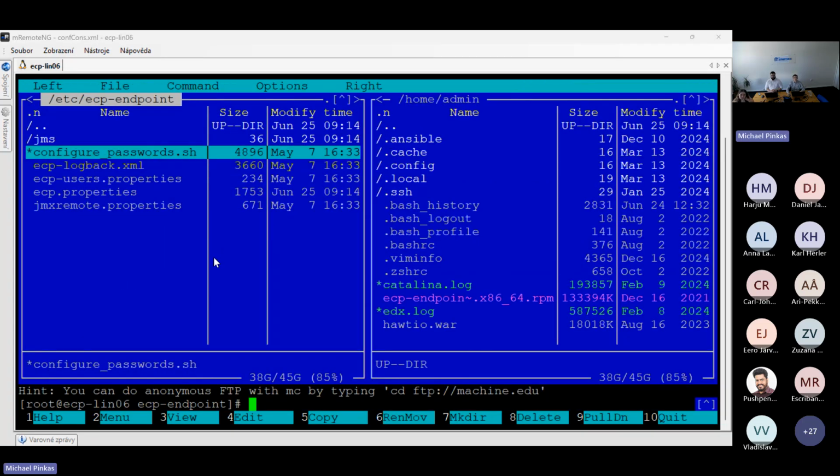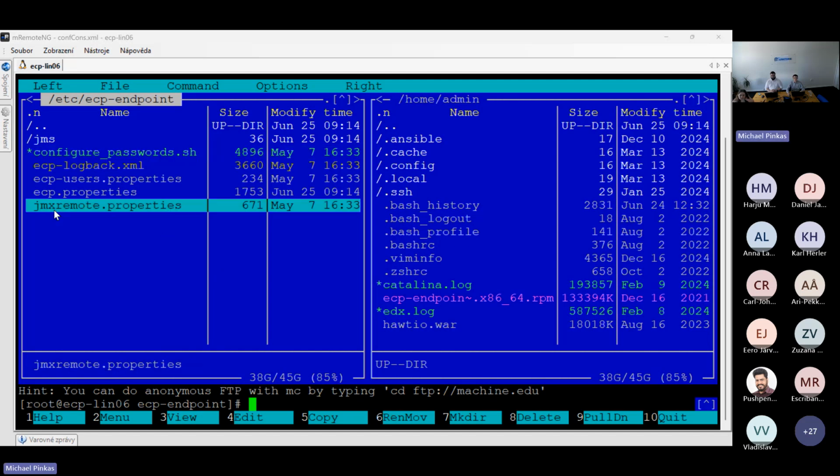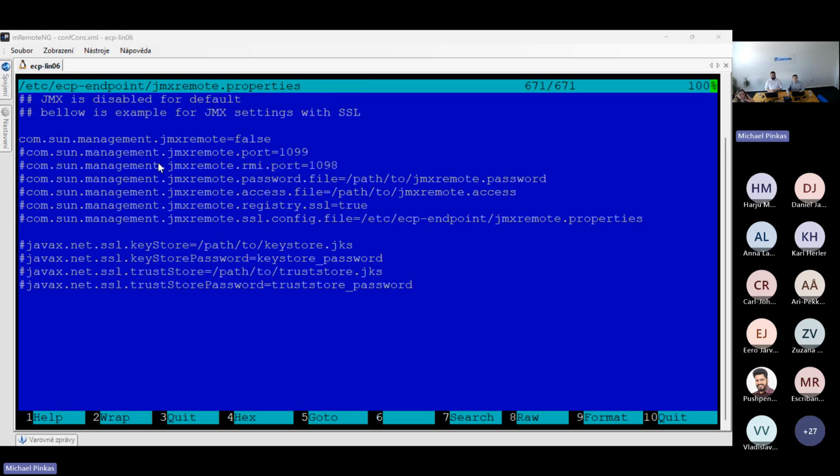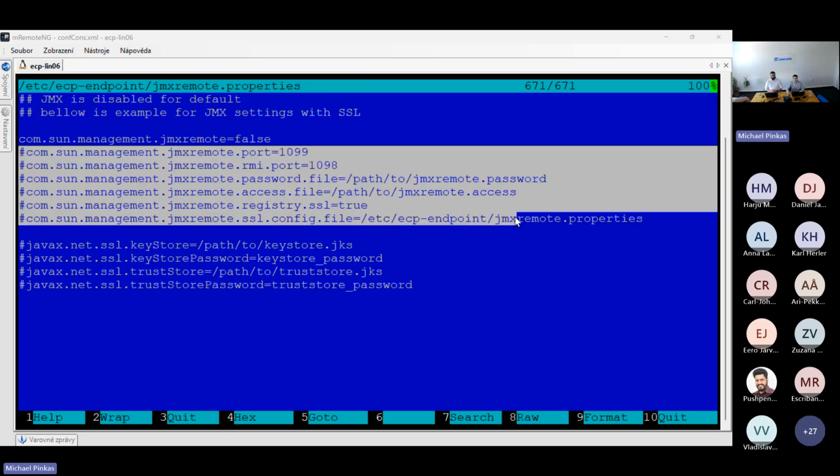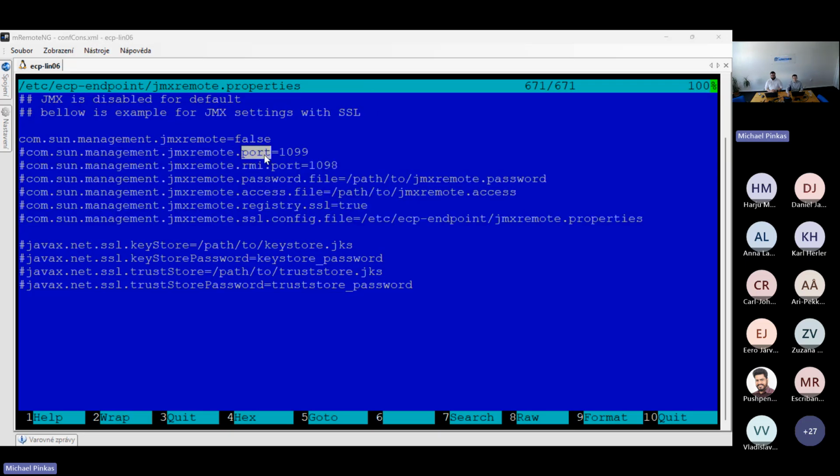Next, we will go into the JMX remote properties, which I mentioned. These are to enable the JMX protocol, and here we can see that by default these properties are commented out and not used, but you can use these properties to set the default port for the JMX together with the path to the JMX remote password.